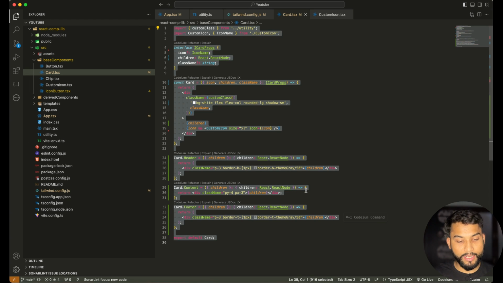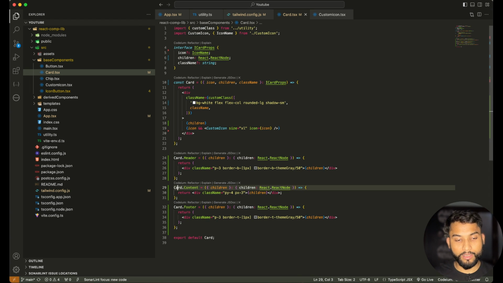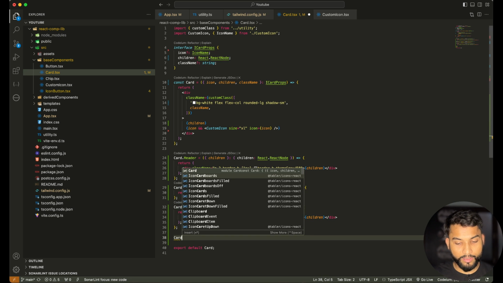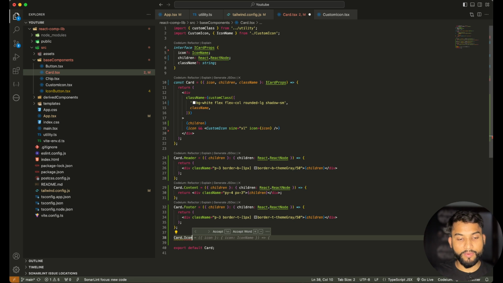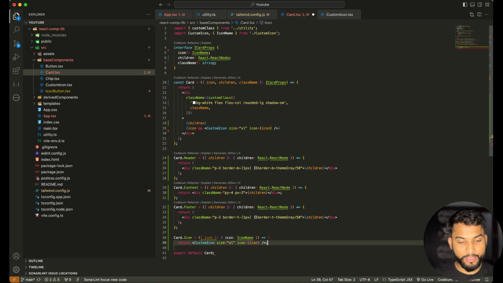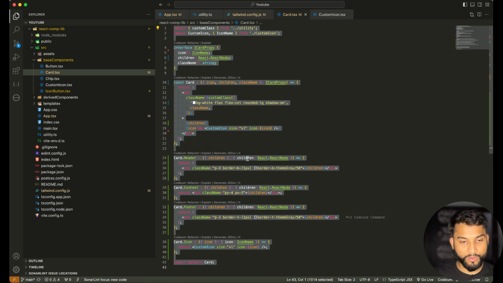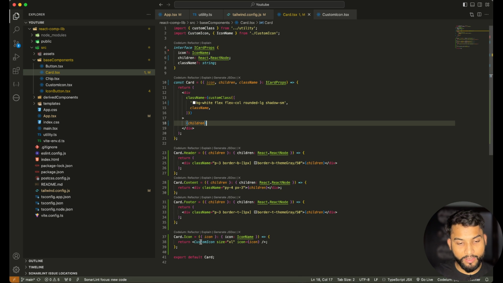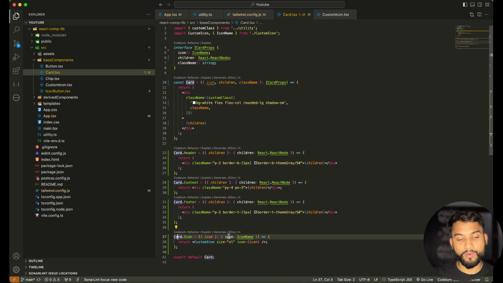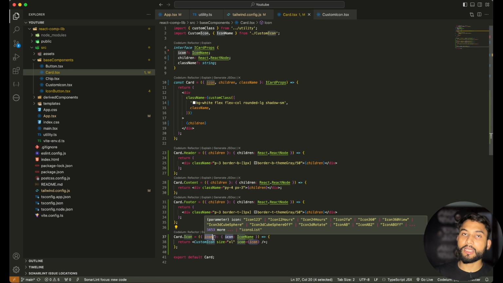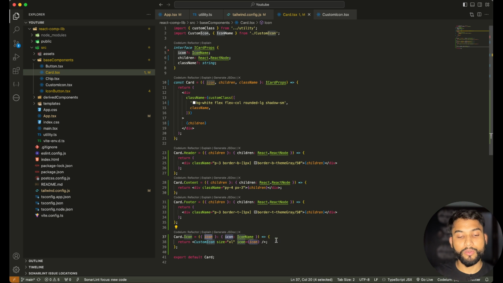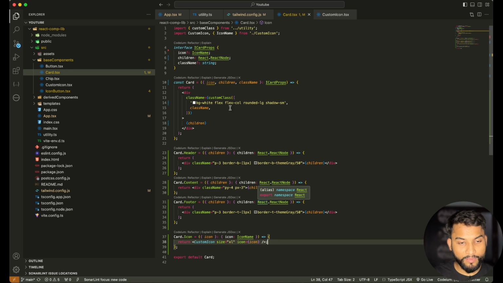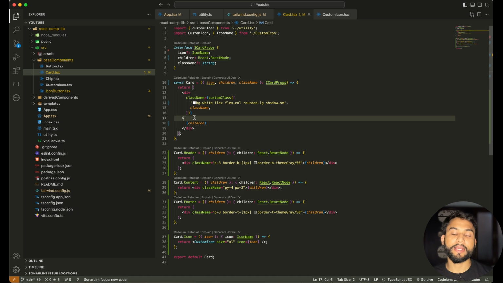So I'm gonna create another card dot icon. So whenever a user wants an icon, we can just have this. So we have this icon here, we can remove it, and then we have a dedicated icon. So it will be the same, the user is gonna pass an icon to it, and then it will show that particular icon. Okay, so there is no big difference. It's just about how we split things.